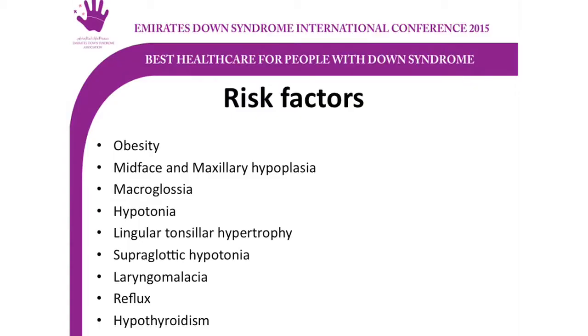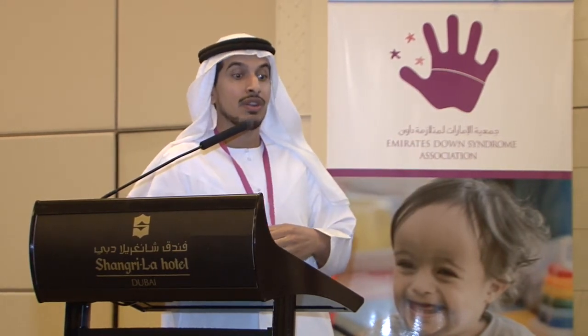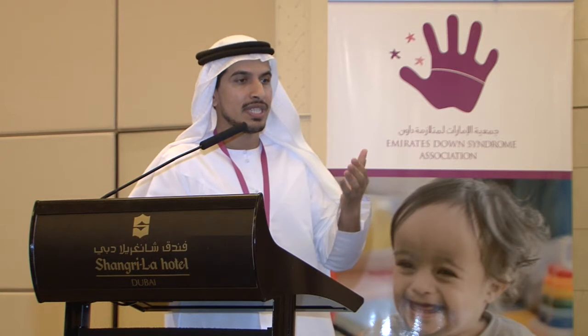Now, what are the risk factors for obstructive sleep apnea? Number one is obesity. Number two is obesity. Number three is obesity. The more weight we have, the more fat around our neck, and the more chance that our airway will get narrow and obstruct. Now, patients with Down syndrome have more than obesity. They have hypothyroidism. We heard that up to 30 to 50% of them have hypothyroidism, which increases the risk of obstructive sleep apnea. They also have reflux disease, which irritates the upper airway and increases inflammation.